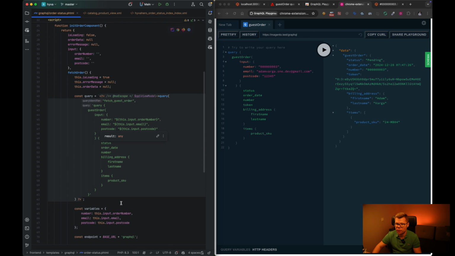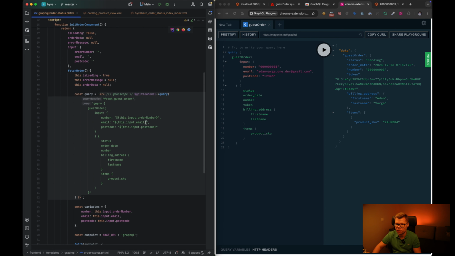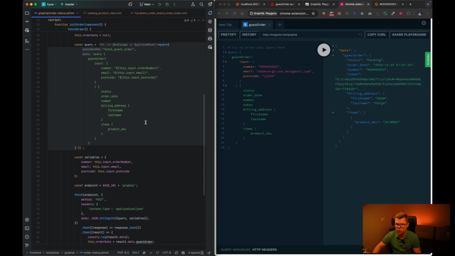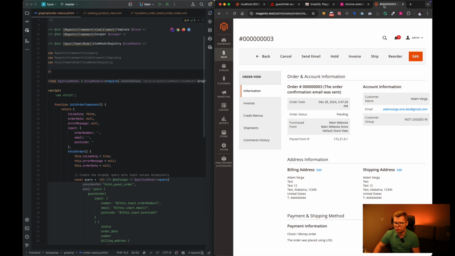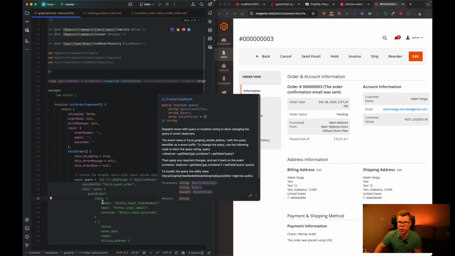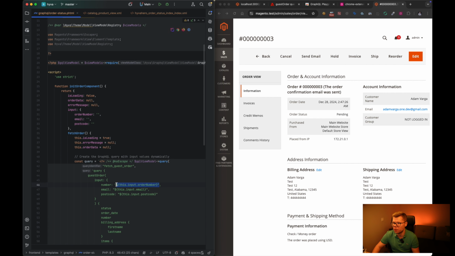So let's add here some information dynamically. And then let's check the console log. If we are adding this information here first as hard-coded, then we can check the console log output. So for the order number, I will place this here quickly.